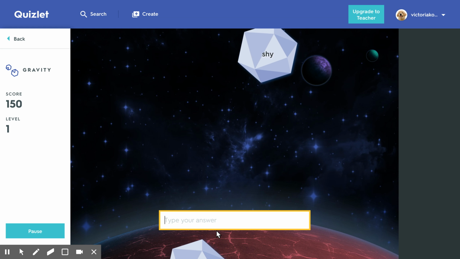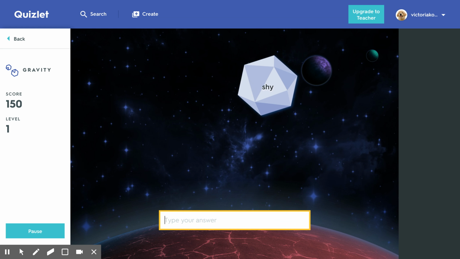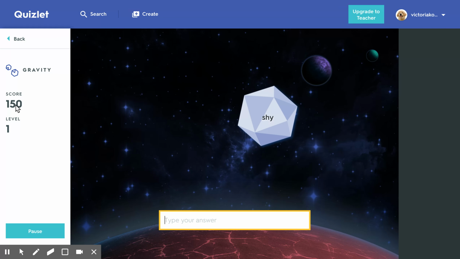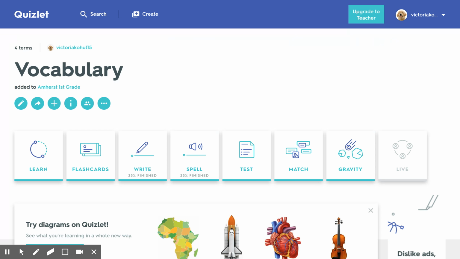It's going to prompt me to fix my answer. Okay, so it said the prompt was upset or nervous. I was supposed to type in flustered. So for me to continue, I need to type in the correct answer, and then it'll keep us going. Okay, it'll keep track of the score and the level. So I know that students really enjoy playing that game.